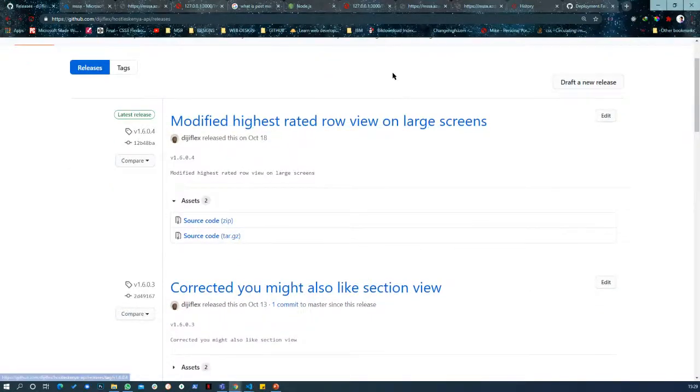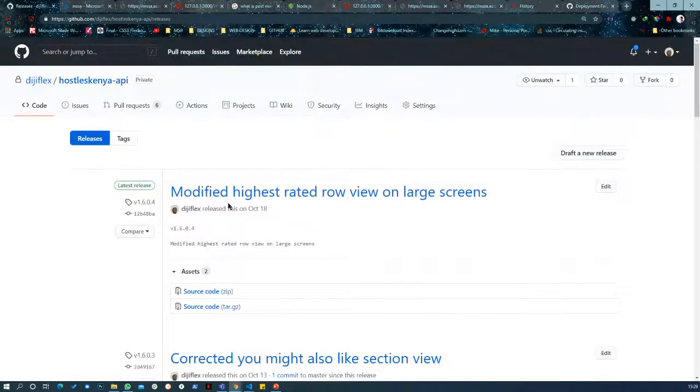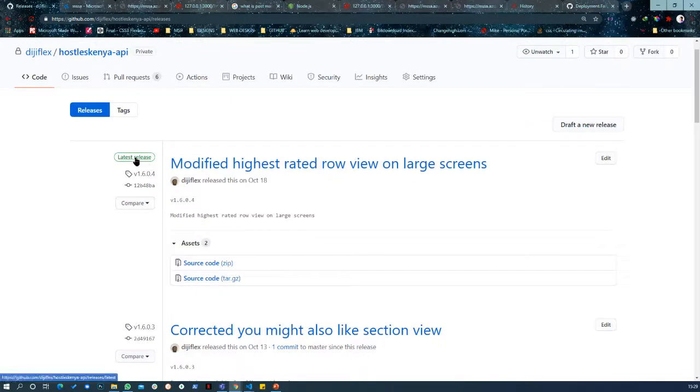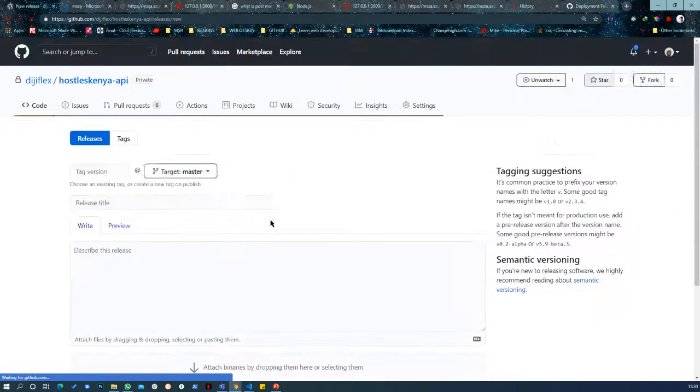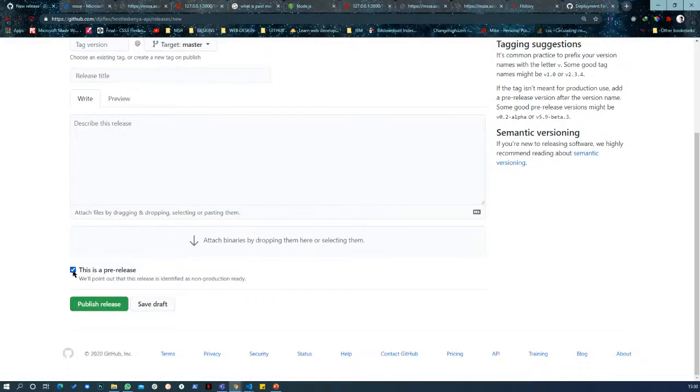So the good thing about GitHub, the reason why we are talking about continuous integration, is this: the application we just created has some defects. If we are not using CI/CD or GitHub Actions and you just push it, it's going to affect the whole live application. But because we're using CI/CD, when you're creating a new release, GitHub gives you an option to make it a pre-release. When you make it a pre-release, it won't affect the live application that is currently running. So this is something we need to take care of.